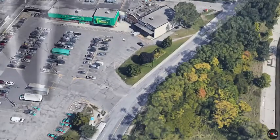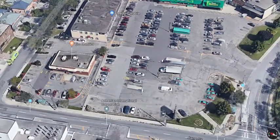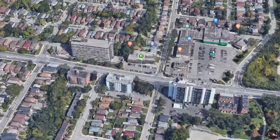but then there's a lack of a sidewalk or path actually linking this with this. The design of the parking lot and the sidewalks is like, okay, it's separated, but then there's no thing taking people from there to there. You would theoretically have to go through here, around here, cross over there, cross there, and walk down here to get from the Food Basics to Jane Street, coming in from the south. So that's a really weird angle.